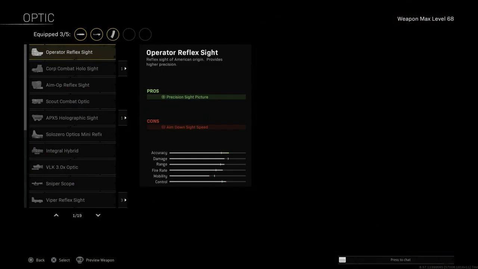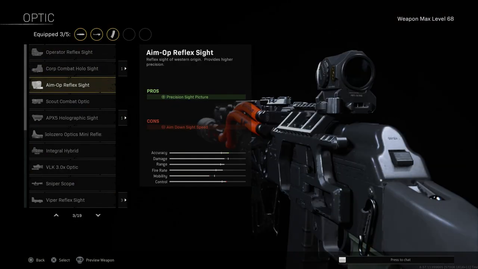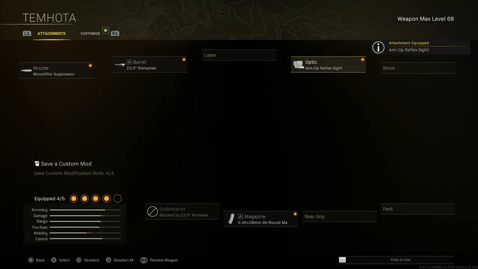And then next up for the optic, I'm going to run the Aim Point reflex sight here. Gives us just a standard red dot option here. I think for some reason I like this optic a lot on the AKs for Modern Warfare. Go ahead and select that.